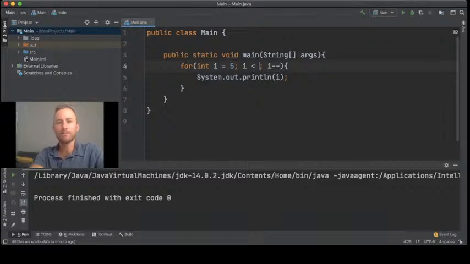You can have nested loops. So let's go ahead and go back to where it was before. So this, as it is, it prints out 0, 1, 2, 3, 4, like that. But what if I do another loop inside this? So if I do another loop inside that, I have int j equals 0. And let's say that j has to be less than i.